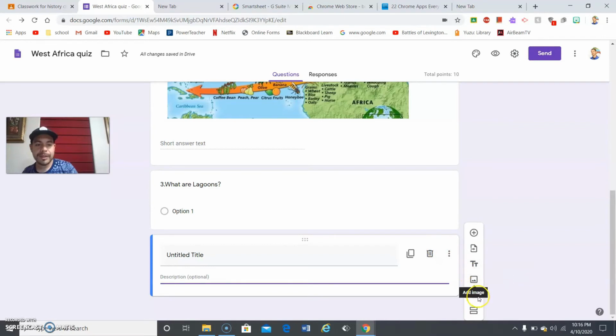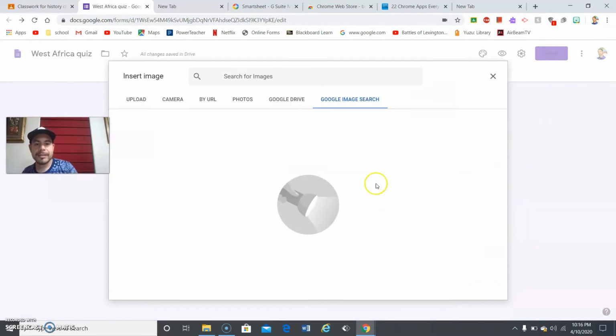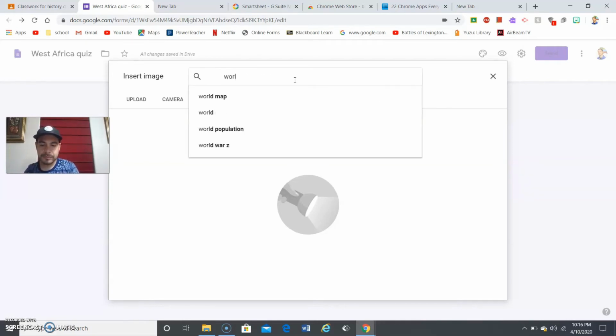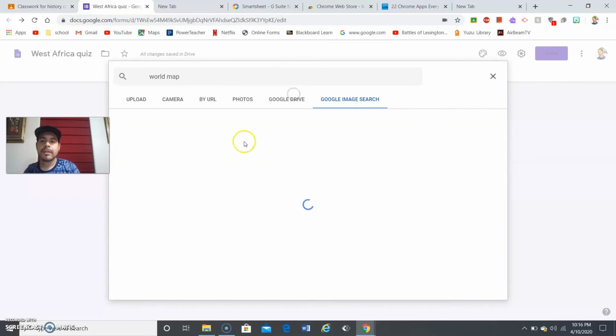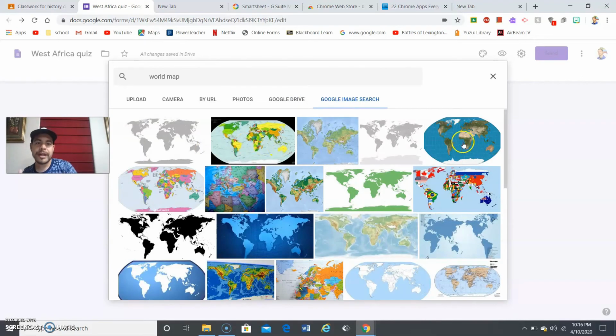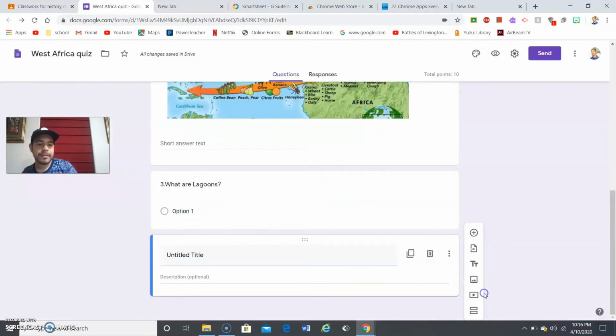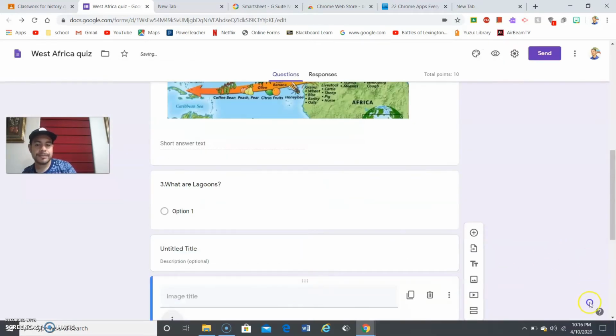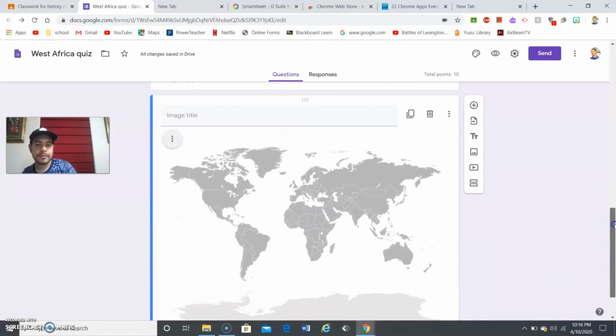Let's go ahead and look at add an image. This goes back to what we did earlier. Maybe you want to add another image. Maybe you want to add a map, and you want to put it on there because you're going to ask several questions about that map. So you add your map here, then you put your title, and then you start asking your questions.